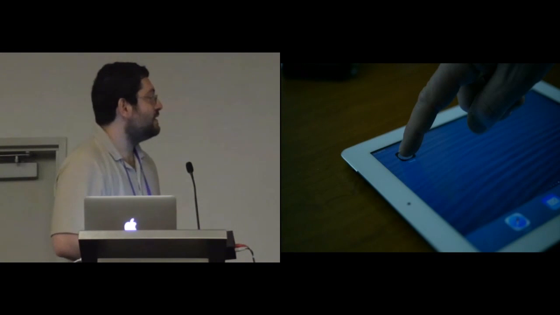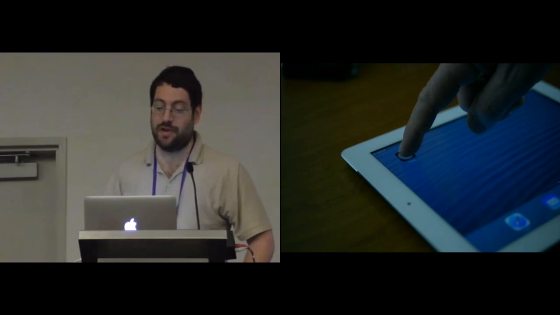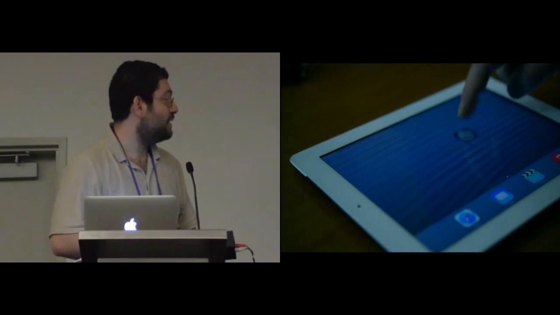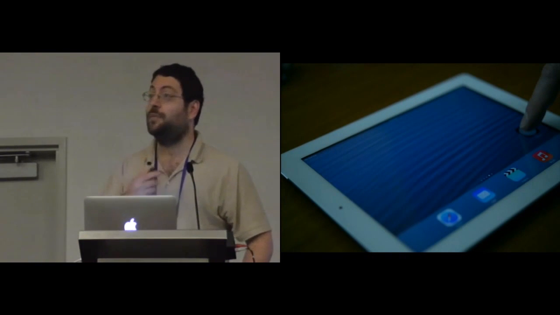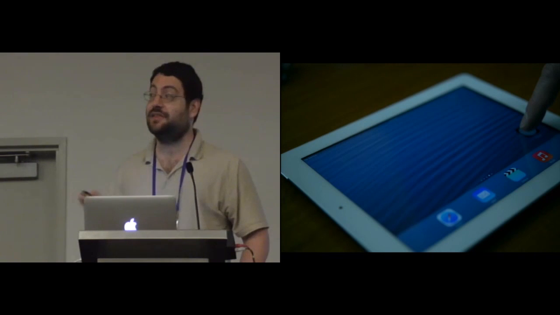So interface latency is defined as the time between an input to a system and the system's response to that input. And we can see it in this example here. As the user drags the icon around, it lags behind. And we saw it in some of the examples from previous speakers as well. As they rotated stuff, there was a lag. And that's inherent to any system.